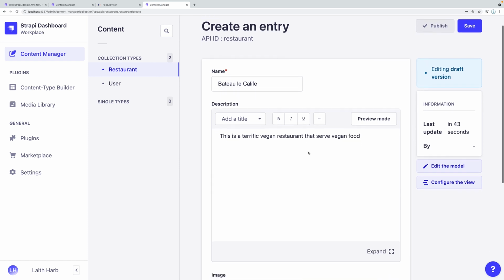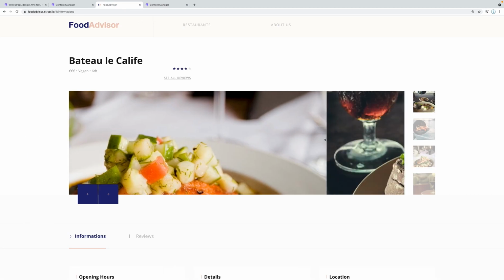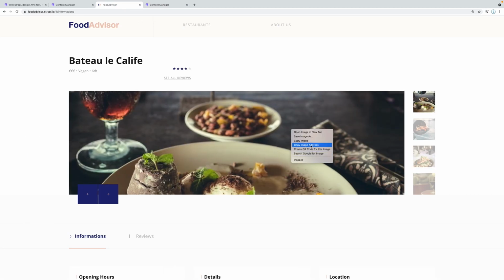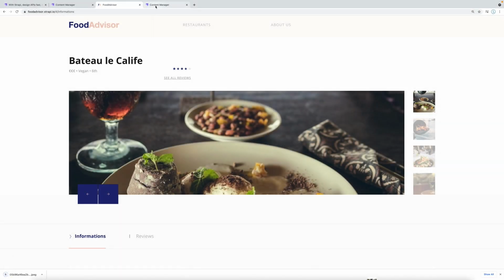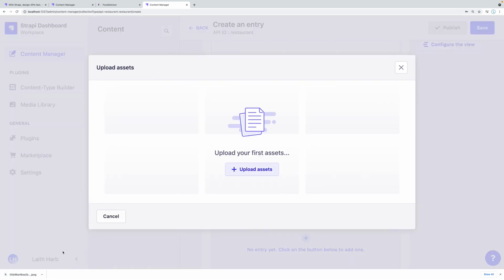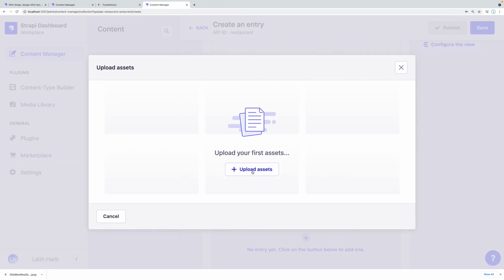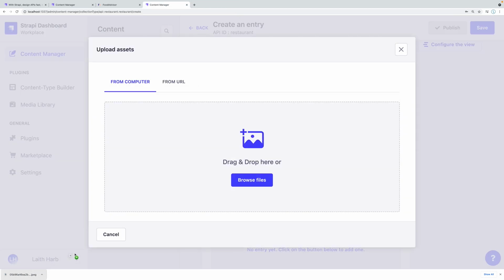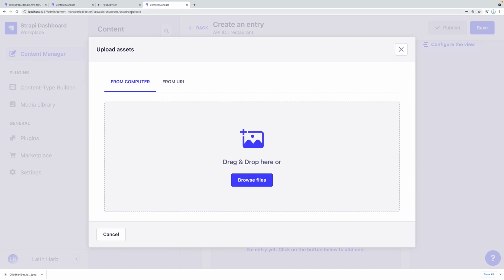And then if we were to go here, let's actually steal some of these images. So we're gonna go here, we're gonna do a copy image, or we're actually gonna go ahead and save this image. And what we're gonna do is we're gonna click here and we're gonna go ahead and just drag and drop this image. Or I guess we can't do that. We're gonna go ahead and click that. And then we're gonna drag and drop this image. And now we can upload this asset. And of course we can upload multiple assets if we want to.